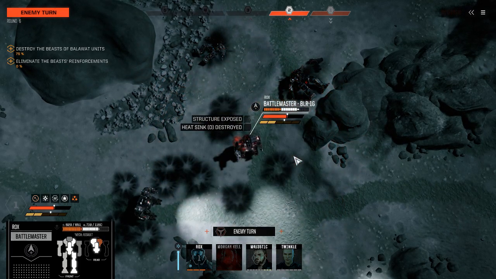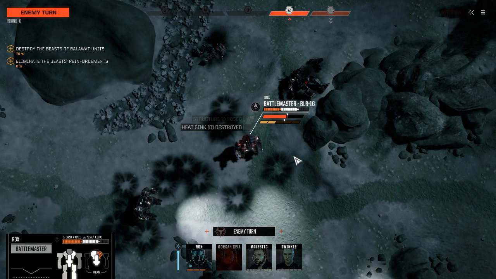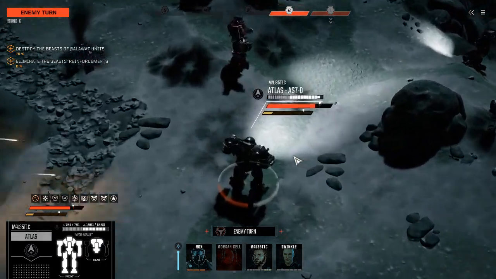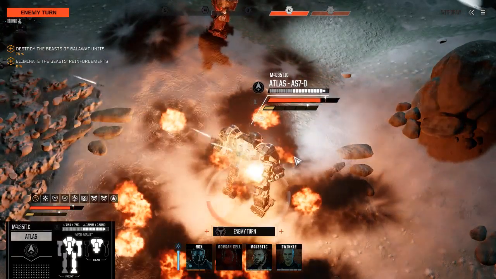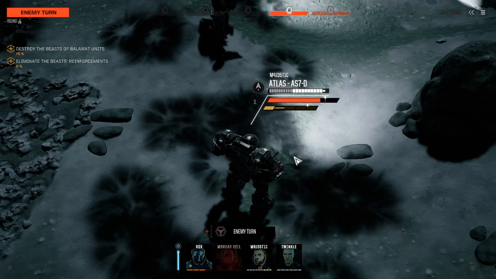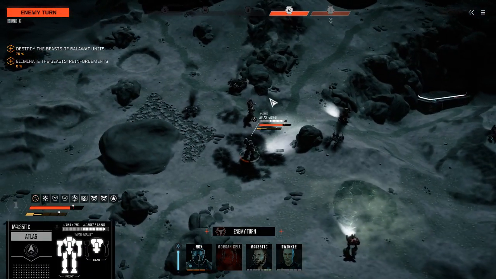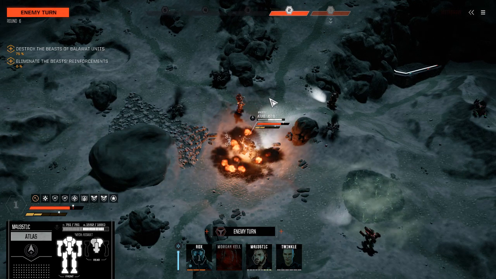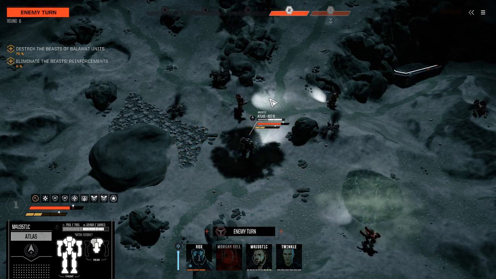Oof, those LRMs are going to be a problem. We got to take away vision. See, they're getting vision from that Grasshopper. So if we can take out that Grasshopper, then they can't just missile us to death. There's probably at least a couple Archers down there.